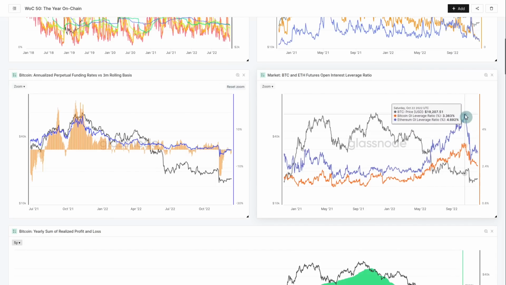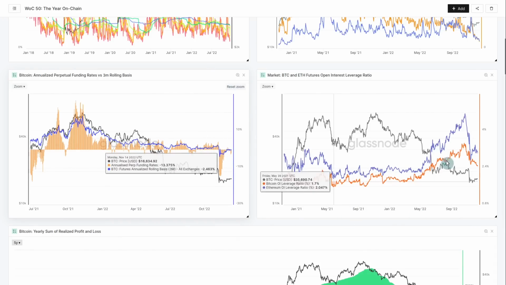The first one is particularly for Ethereum, but also Bitcoin, the massive drop-off that we had in leverage following the FTX implosion. Now, this is obviously because FTX's books got closed out. There was also a lot of traders who would have got squeezed to the downside. There's also people that just need to close their positions and end out the year. So you can actually see that Ethereum had much more leverage relative to its market cap baked in. Over 4.69% of its market cap was held in futures open interest. A lot of this was probably residual following the merge trade as well. So a lot of this got squeezed out and they're starting to collapse back down towards that 2.5–3%. Where they've been for most of this year at least, but still elevated relative to previously in the cycle.